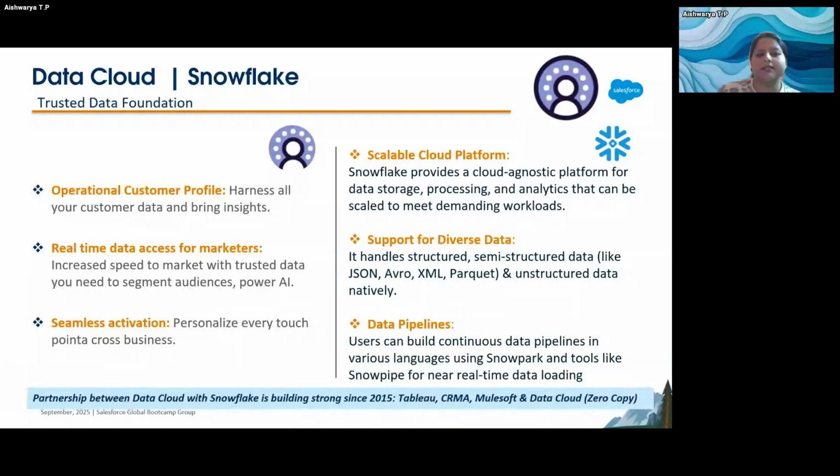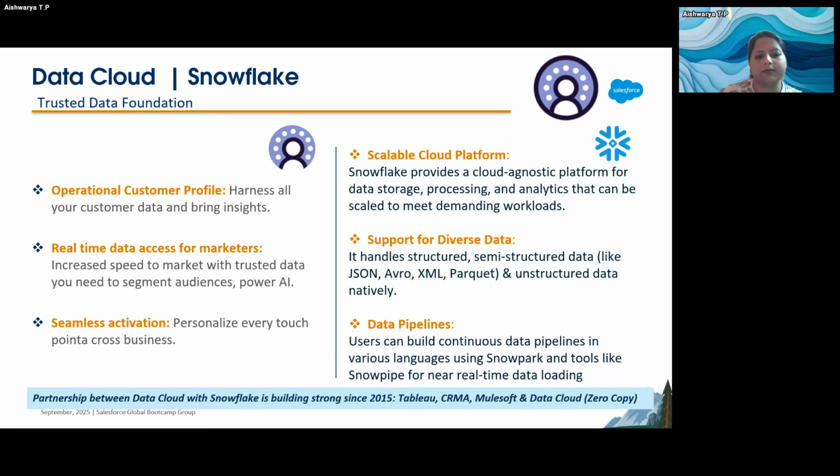Left hand side is Data Cloud, which has 3 points: operational customer profile, real-time data access for marketers, again, not only for marketers, any other business team members can also make use of Data Cloud, and seamless activation. And maybe here and there I'll speak more about marketing and some use cases related to marketing.